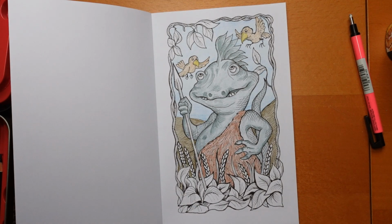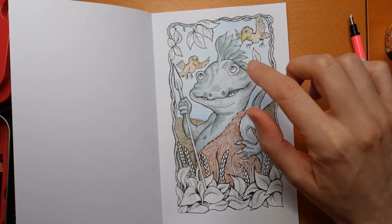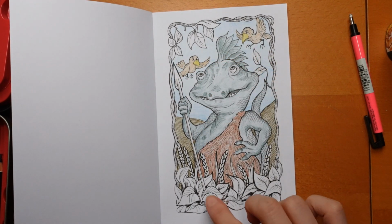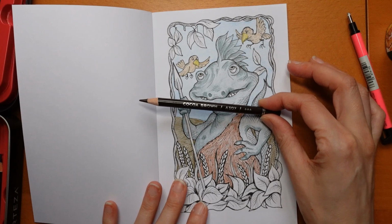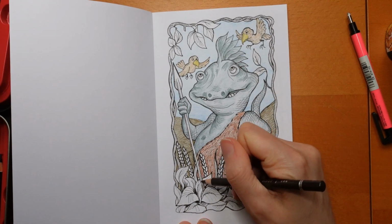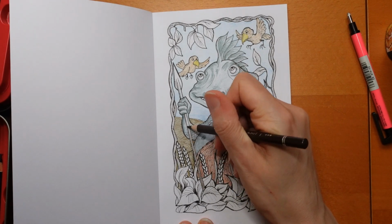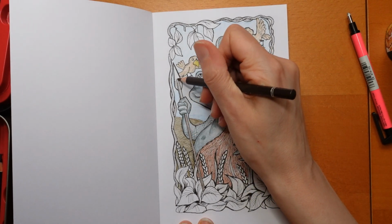So that's it. I'm just going to keep that really simple and straightforward. And now we have our sort of staff. Now, I'm just thinking that the end of this could be done in silver with our silver pencil, but I think I'll do this piece as if it were wood. So I'm going to use a darker brown, the cocoa brown, and do this. I'm going to do a light layer. It might be a little similar to the background, but I'll be doing a second layer in a minute.